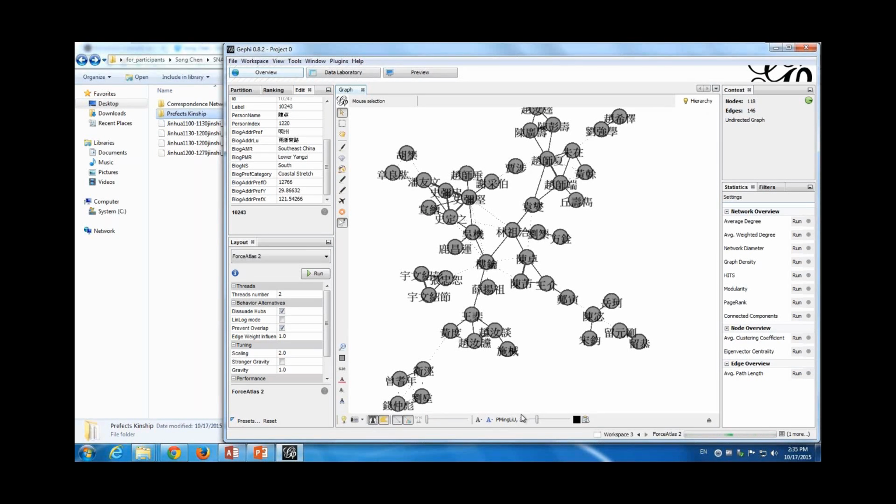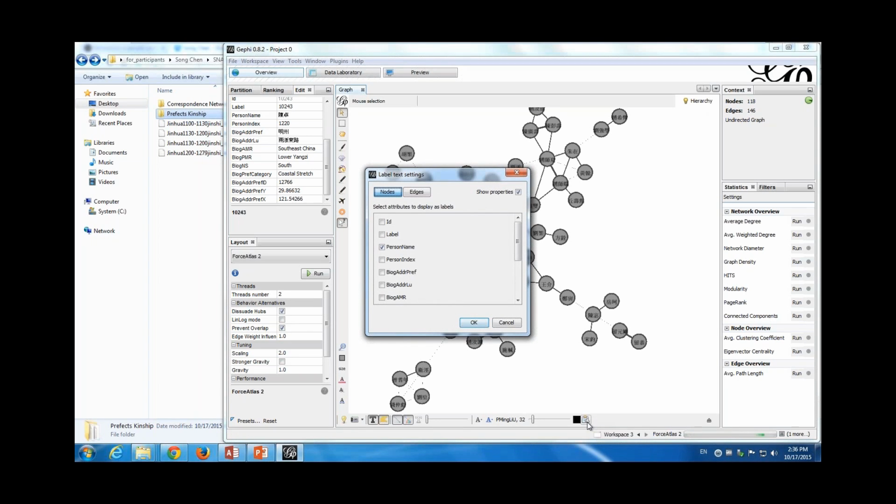And this is the place you change the size of your labels. But in order to show the Chinese characters, you need to change the font here to Pinwheel. And this right-hand corner on the bottom of your screen, right? This thing called attributes. This is the place where you can click and change the different fields you want to choose for generating your labels. What field do you want to use to label your nodes?